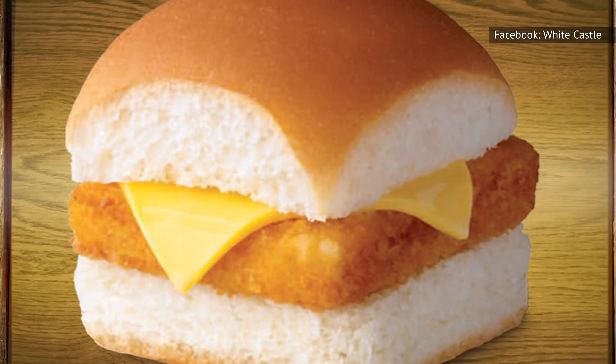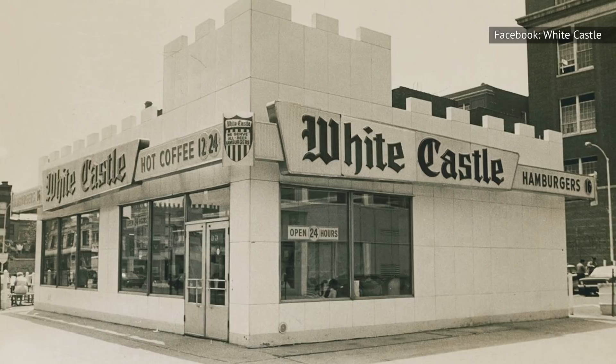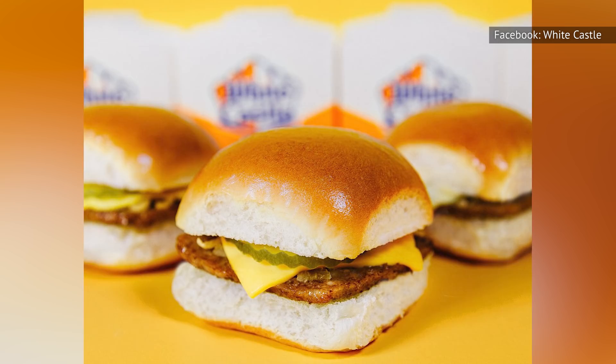Beyond the innovation of fish sandwiches, White Castle was still having success with its very limited menu, and in 1961 the chain sold its billionth burger. When White Castle makes a menu change, it doesn't fool around — the brand takes things very seriously, as evidenced by how slowly the menu has changed over the years. In 1962, White Castle would make its very first permanent entree menu addition not resulting from wartime shortages, and it would not make another menu change for two decades. The big change? White Castle released a cheeseburger — an exact replica of the regular slider with its onions and pickles, only with the addition of a miniature slice of cheese. The menu addition was a success, and the cheeseburger remained.